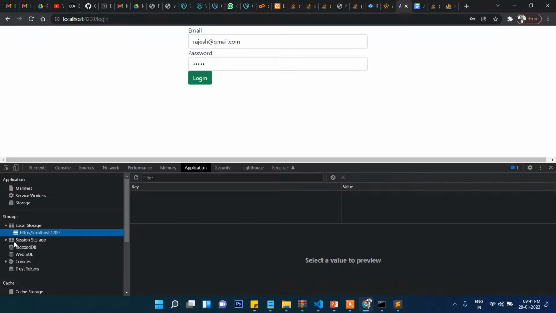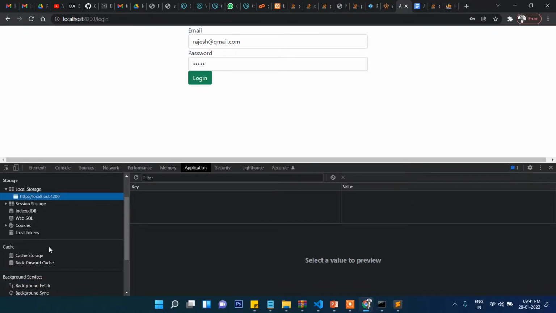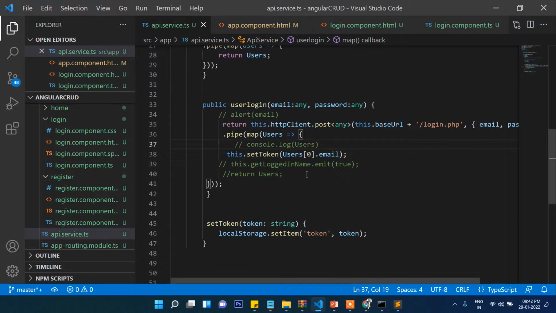Local storage, where is it? Session local storage, yeah. The value is not being set here; you can see key and value, there is something wrong. Once again, let's check what is coming. It's email, right? Users.email.